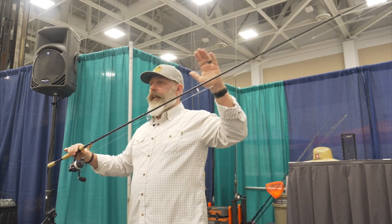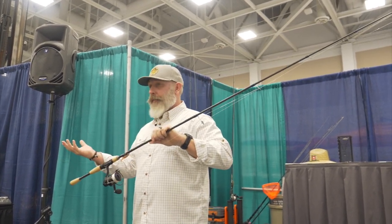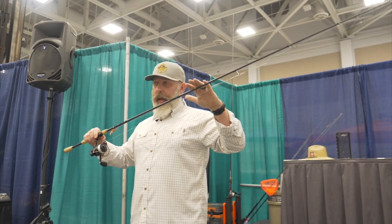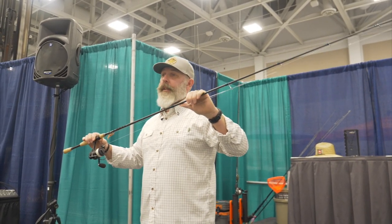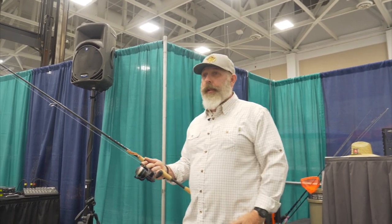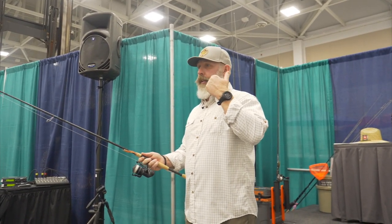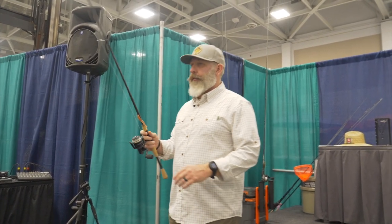You can get real technical — like I like a medium-light fast tip for my mirror lures and I have different rods for different applications. In general, a medium action works; you may go up to medium-heavy for bigger redfish. With trout, lighter is really better. They have a soft mouth, and if you horse one in, you're going to come back with just a set of lips. Any time that line goes slack, she's gone. So you don't want to overpower a trout.